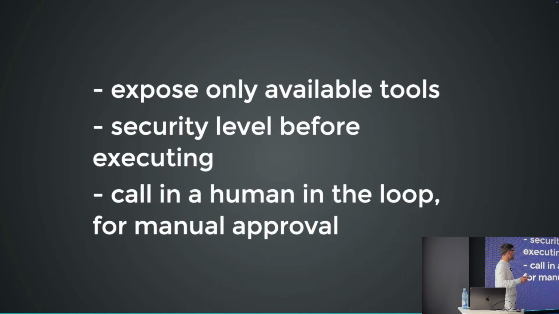A few simple things, like I said, just expose only available tools. If the user is not an admin, don't expose admin tools to the user. You have to add a security level, the same thing you do for API endpoints, right? If a user tells you to delete this record, you're going to check if that user actually has the rights to do that. The same here. You can add different types of checks to be sure it's allowed to do that.